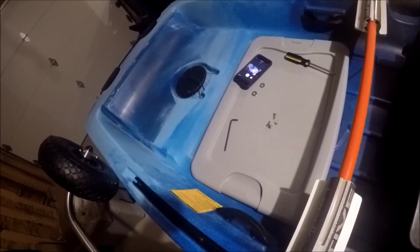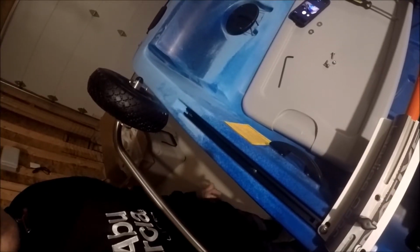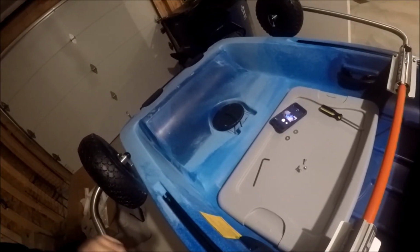You'll see we have a few extra parts in there. That's actually for the older Natives. They were missing a screw, not missing, but it would help to have an extra screw put in place. We're not going to be using that on the Native Watercraft. This thing is as sturdy as you can get on this new Titan.